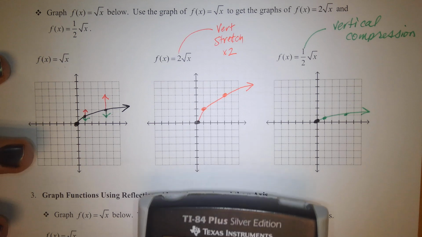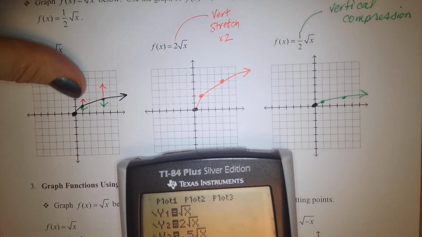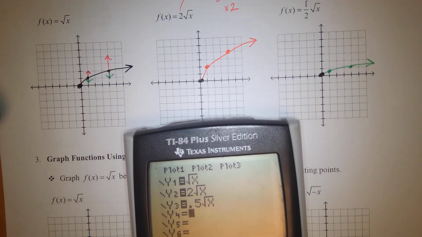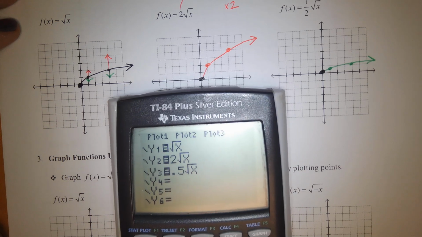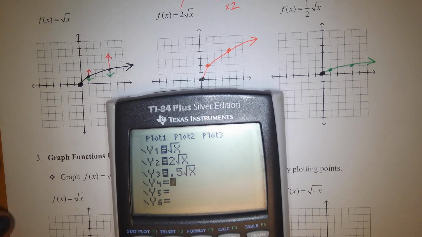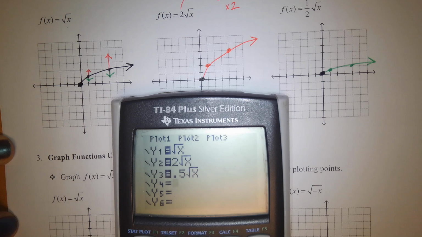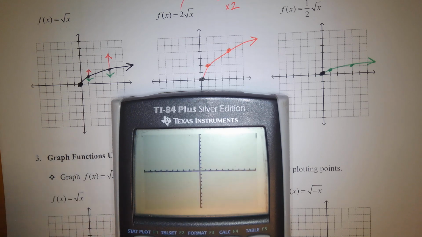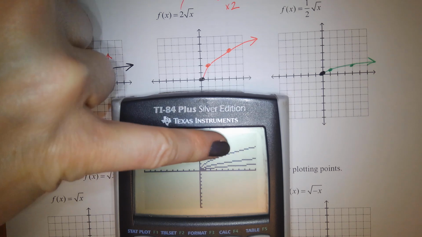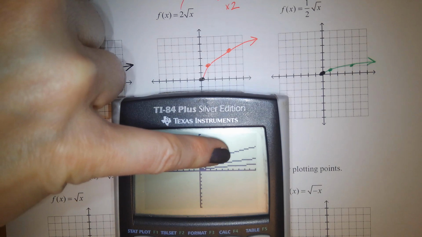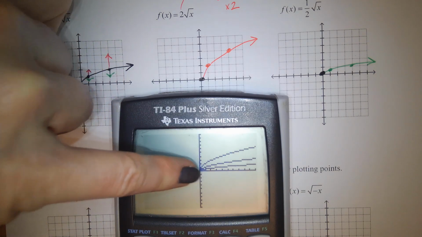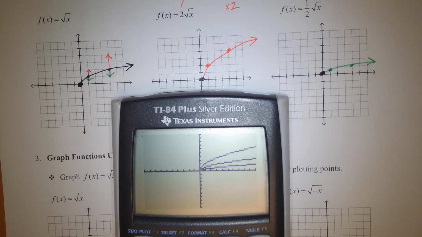Also, I could show you what these would look like using transformations down below. So in my graphing calculator, I put in the 3 functions above, and we're going to see what they look like from left to right. So here's the first function, which is the square root function. Then when we stretched it by a factor of 2, you can see the second graph up here is twice as tall as the original. Then the bottom graph is a vertical compression, meaning it's been flattened out to half of its size.